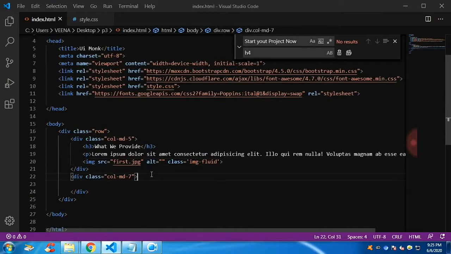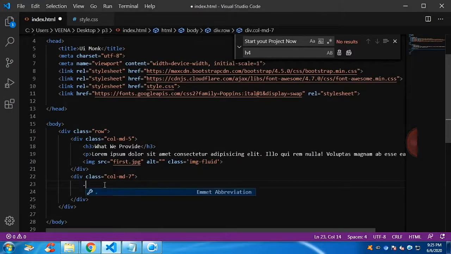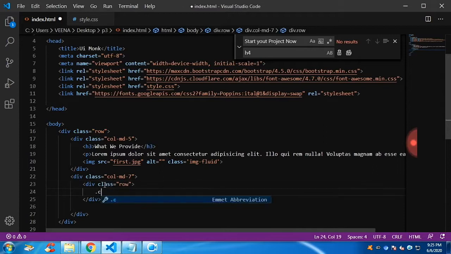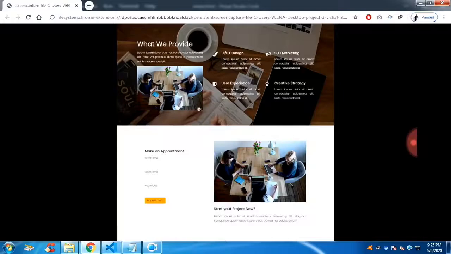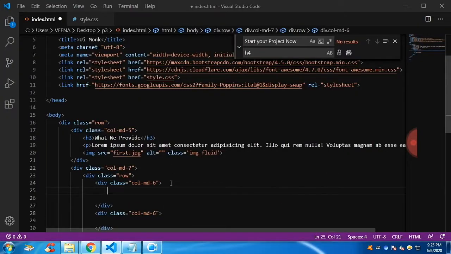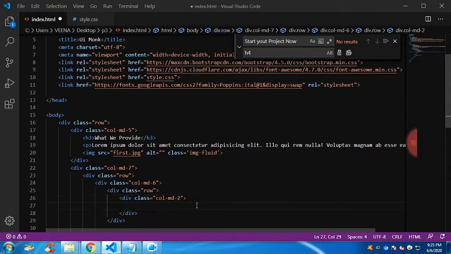Now if you get into the second one, you can see there are again rows. We have two columns, so let's create a row, and in the row we have two equal-width columns, and inside again a row we have two columns, one for Font Awesome and the second for the heading and paragraph. Let's create a row again, and again the column which is col-md-2, and then the column col-md-10. So the first column will simply have the Font Awesome, and the second column will have the heading.